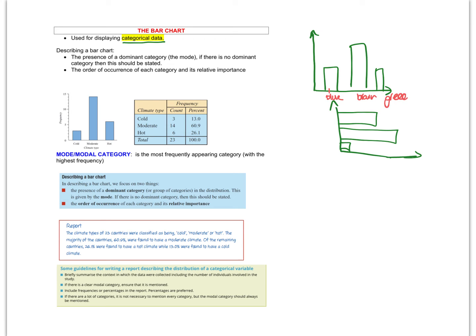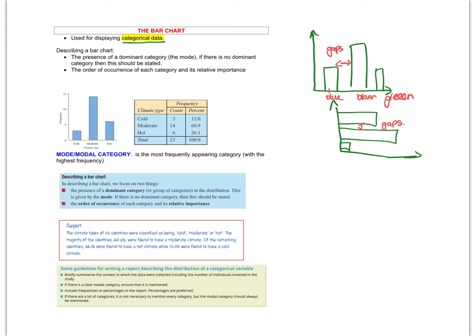So a bar chart definitely has categories, and there are gaps in between these columns. So even here, there's gaps, okay? With a bar chart you've got to be careful because there are some things we'll learn a bit later. So there's definitely a gap. A bar chart's a good way to display data that we've got in a frequency table.